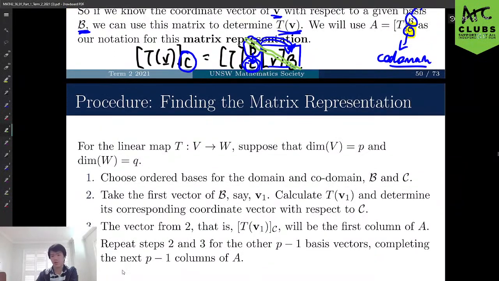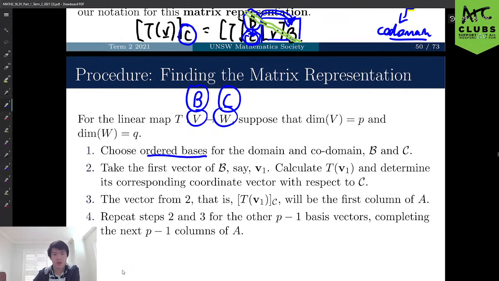How do we find it? Well, what we do is we say, let's take the basis B in the domain, and the basis C in the codomain. Right, and we have to make sure we have a good order for them, so they'll be ordered bases. What we'll do is we'll say, let's let this one be v1 down to vp. So the basis for V will be equal to this, and that means its dimension will be p.